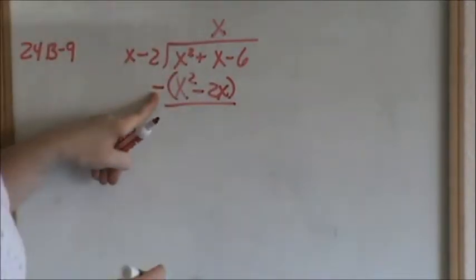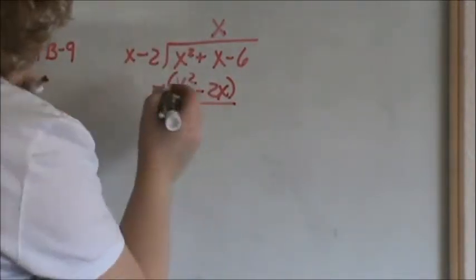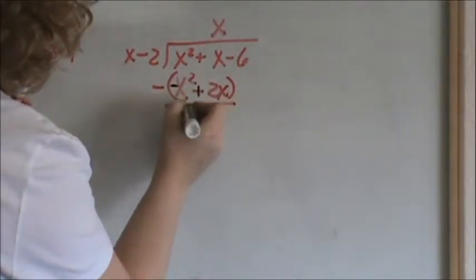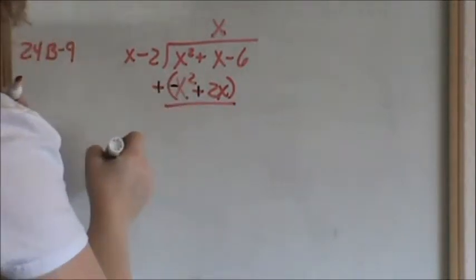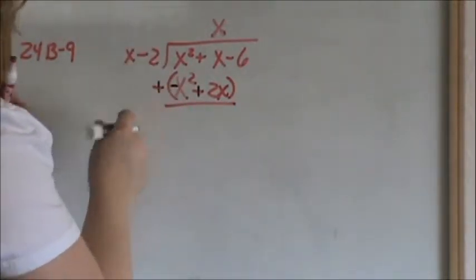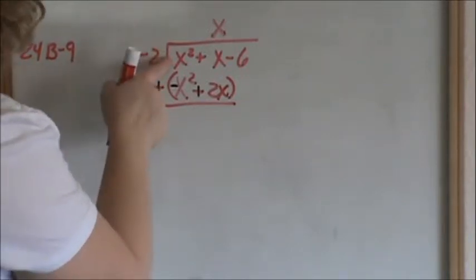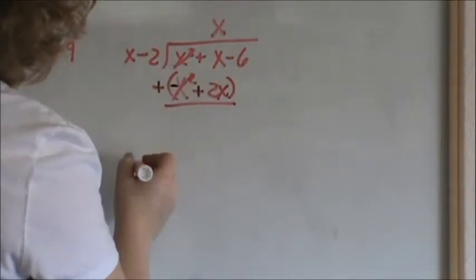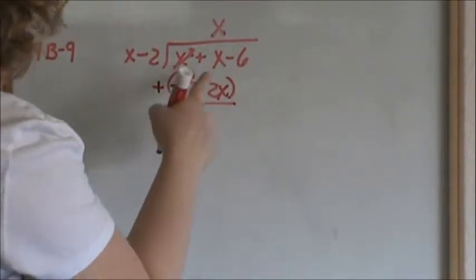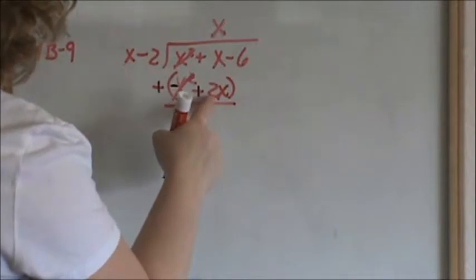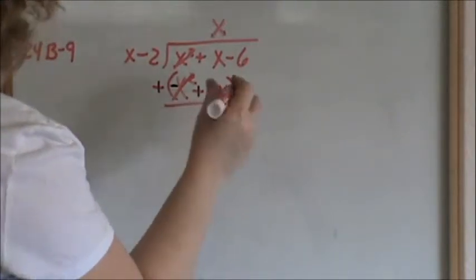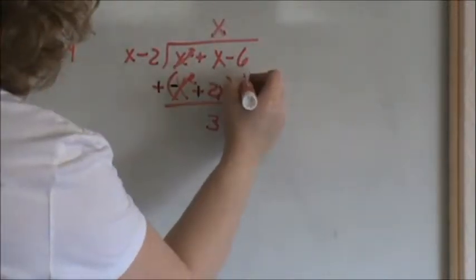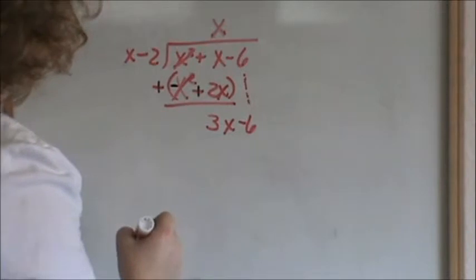This negative needs to be distributed to everything. So this becomes a negative times a negative becomes positive, and then I just write that as a positive to show that I've dealt with it, and now I'm just basically adding. X squared and a negative x squared, or x squared minus x squared, they cancel to be 0. These first terms should cancel. A positive 1x and a positive 2x, this is now a positive, is a positive 3x. After you subtract, the next thing to do is bring 1 down.